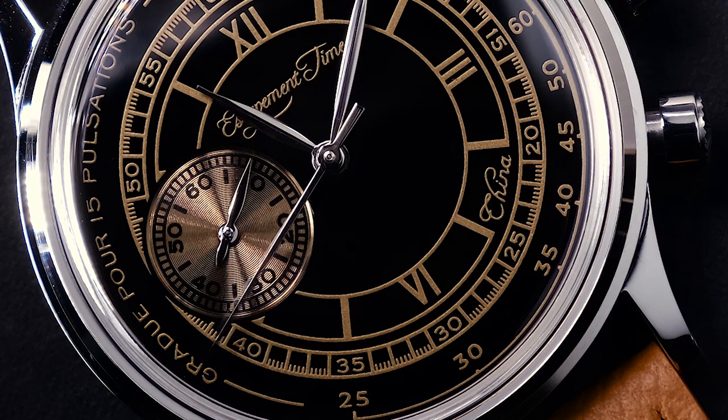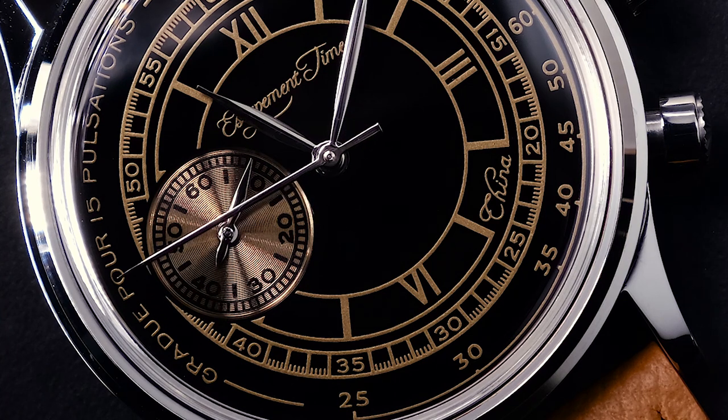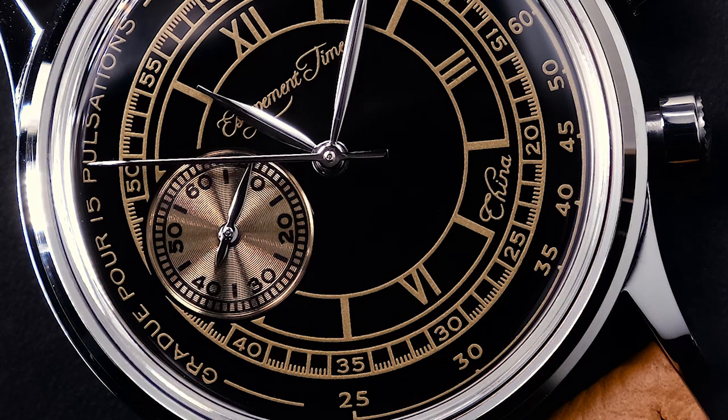At 9 o'clock, we see a recessed sub-dial in a matching gold tone, which effectively adds depth to what could have been a rather flat and dull surface. The grooved concentric pattern radiating from the center not only works well with the sector theme, but also generates a play of light that gives the watch a more premium look.